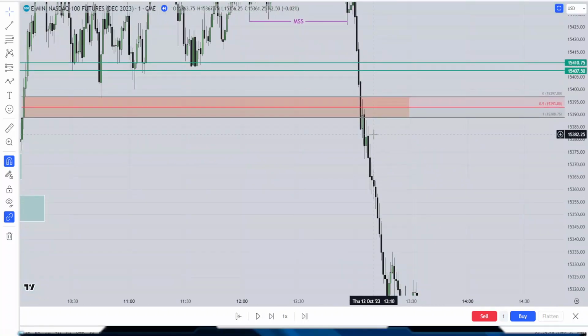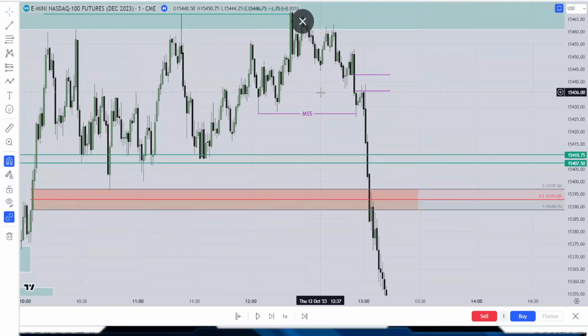Okay, so unfortunately price didn't give you the chance to take the entry over there. I also didn't get it. So that is the second part of the price action. I hope it's clear how to read the price before entry, and when the time comes, how you will look for your entry.